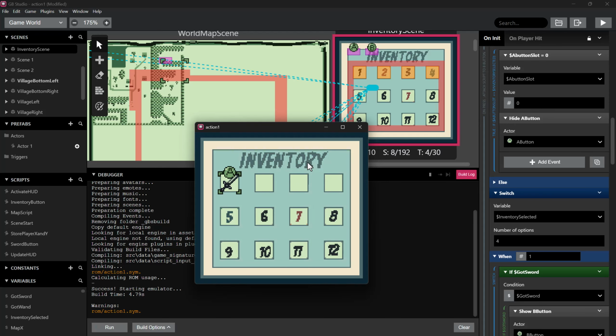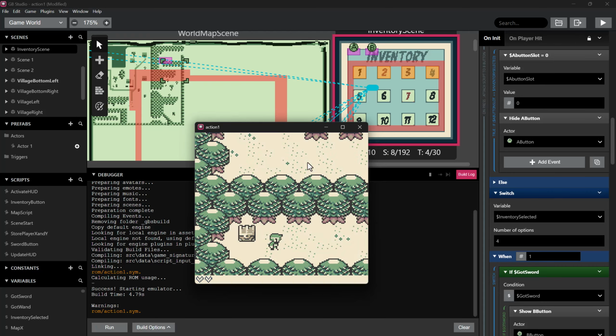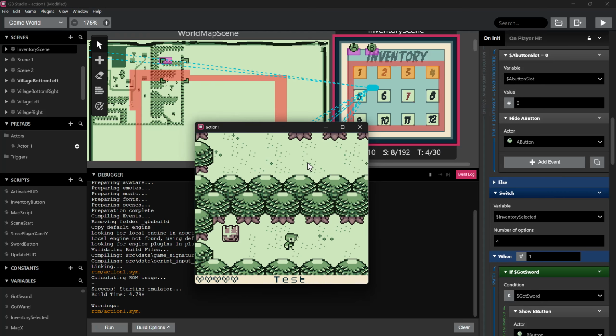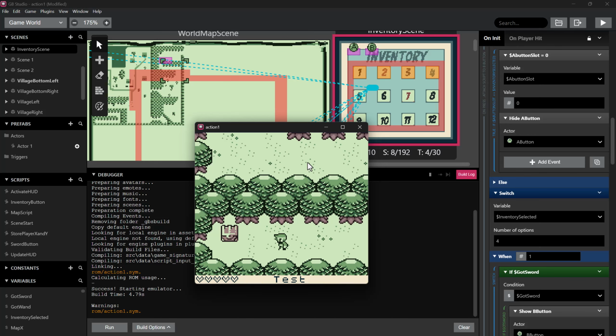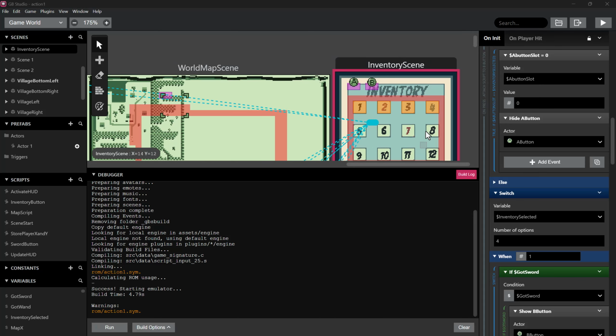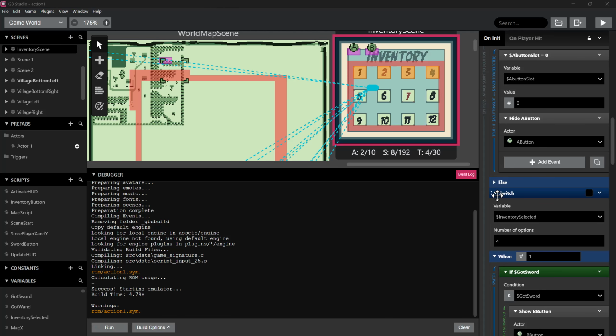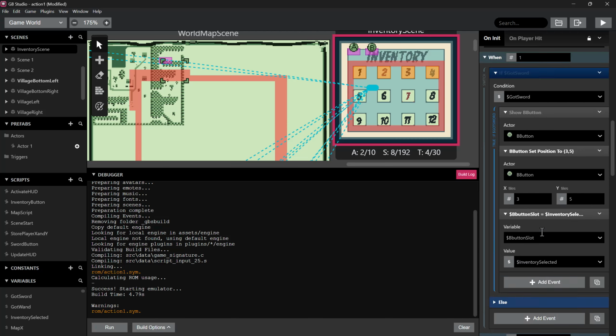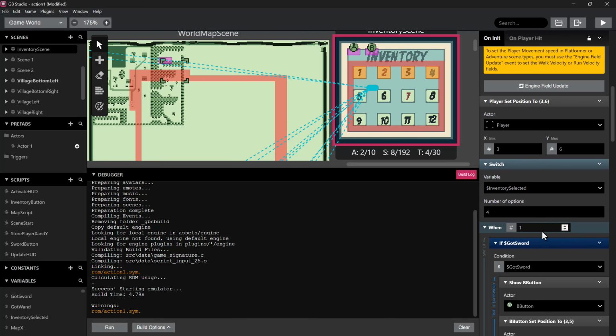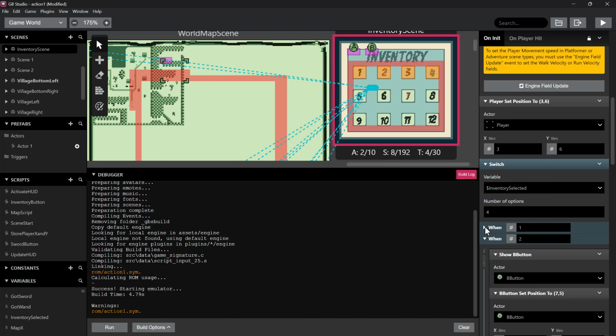Pick up the sword. Wow, I'm so happy. I got the sword. Press A. There's no logic attached to it right now, so I think it still works on the B button, which I think is whatever I put on the default. So yeah, let's fix it. So if you go back to your inventory, it will automatically have that A and B button in the right place. I think I need a switch based off of B button and also A button.